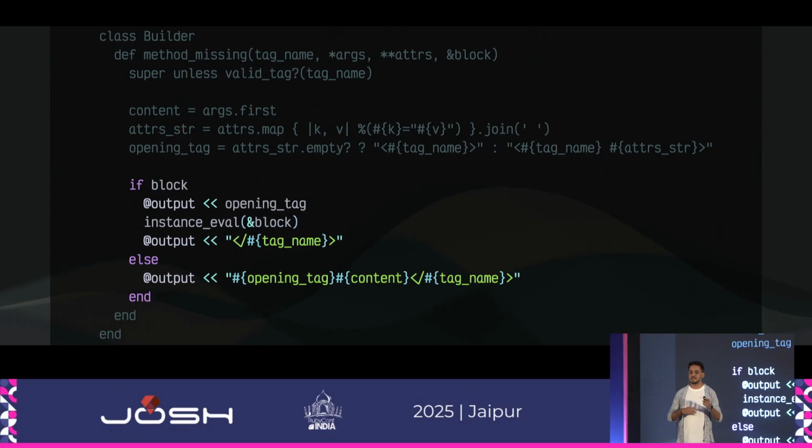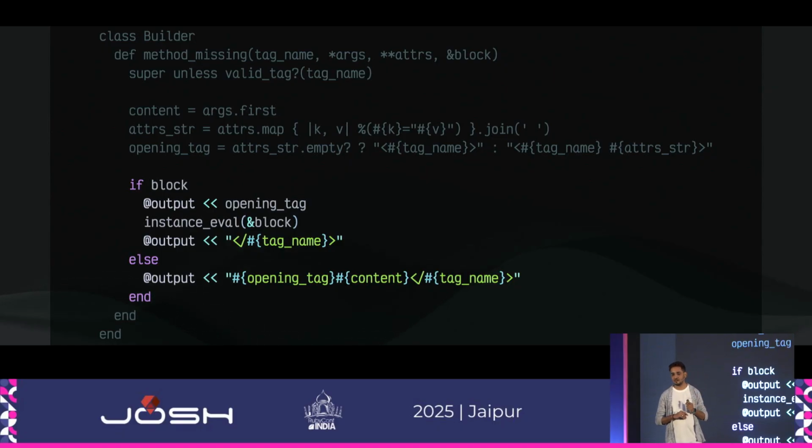Moving next, here is that recursion part. It doesn't look like a traditional recursion. But for our output, we are taking that first part, the opening tag. We have the closing tag. The closing tag doesn't need any fancy thing. It doesn't matter how complex the opening tag is, the closing tag will always be a slash and the name. But between that, we have this instance evaluation going on.